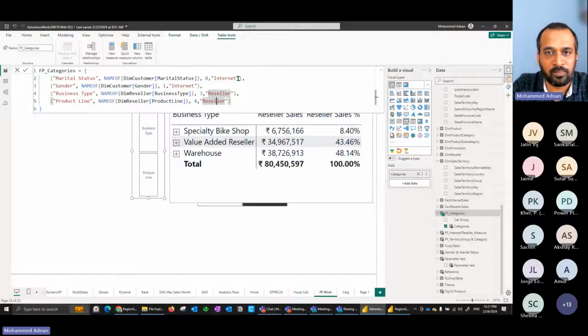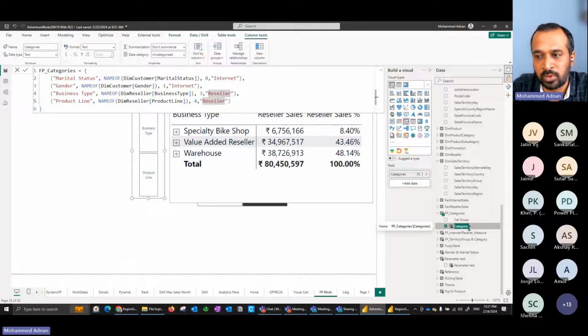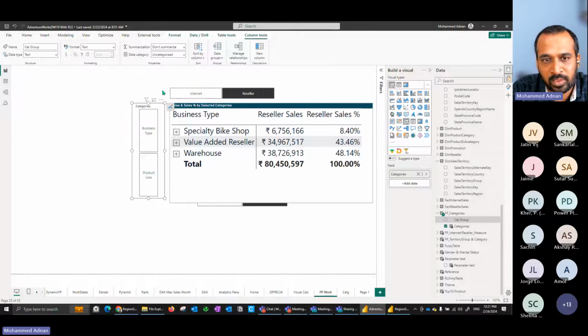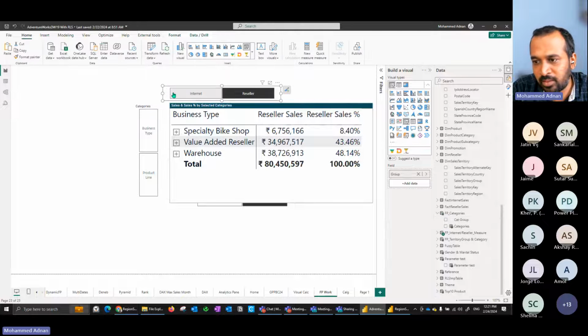When you add a new column, it will add a new item here. You can also double click here and rename things like you usually do for your regular columns. It is fully customizable here, but you're not able to see the information here; you can customize directly from here. Double click here and edit those values. All right, so these are the two things which I did on this particular slicer.